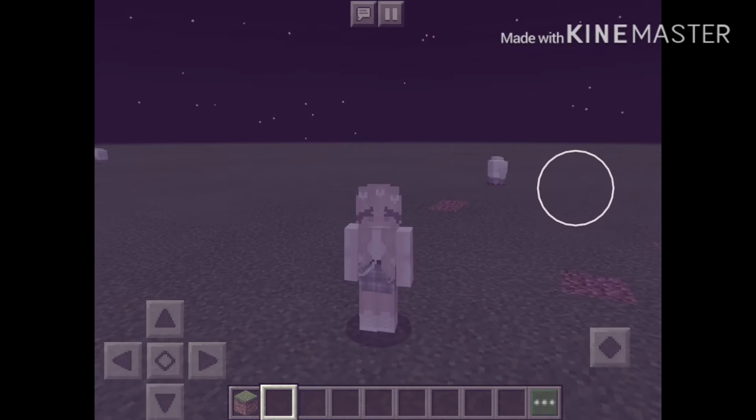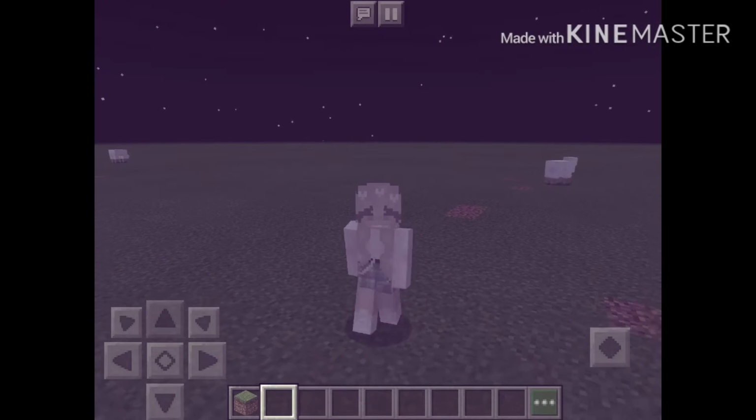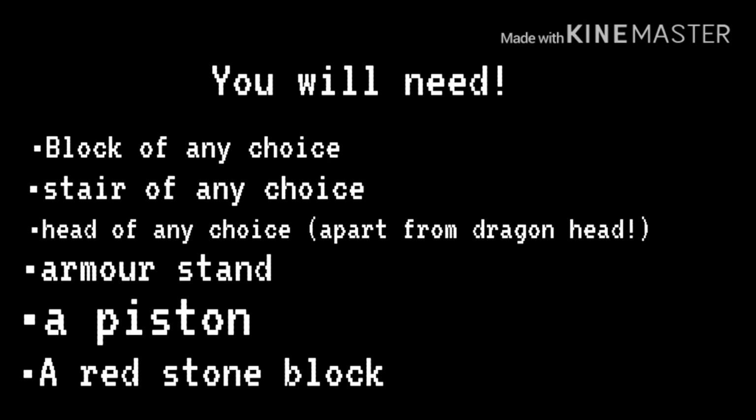Today I will be showing you how to make 3 Minecraft house items. Let's get into it. The first one is how to make bath towels. You will need a block of any choice, a stair of any choice, a head of any choice, apart from the dragon head, an armor stand, a piston and a redstone block.